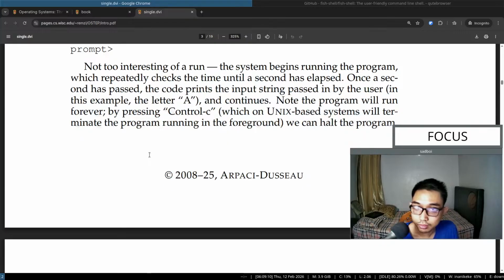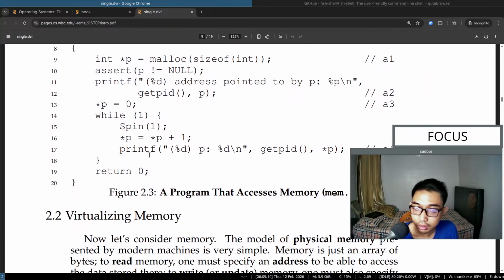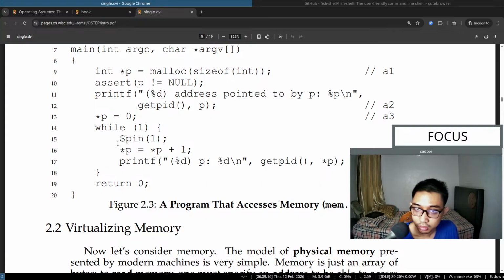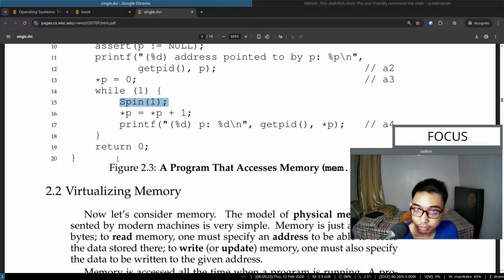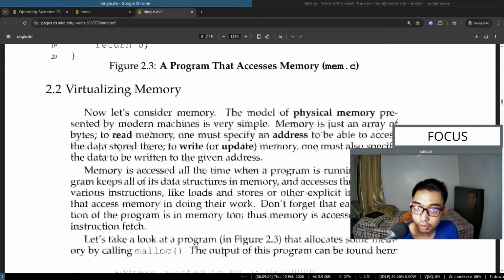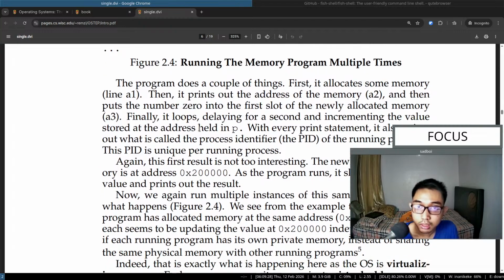Interesting. Okay, and then spin. Oh, not that one. Okay, this one.